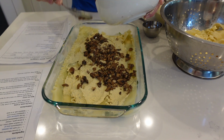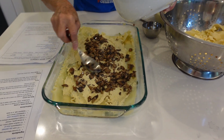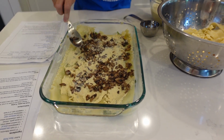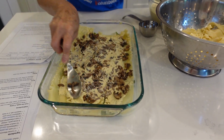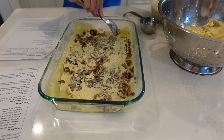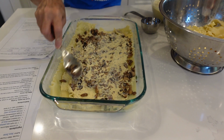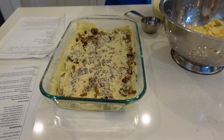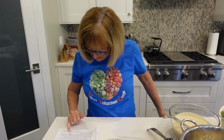Love mushrooms. Let's try to spread them out a little bit more. There we go. That helps to move the sauce around because they're still a little wet from sauteing them. I just saute the mushrooms in a drop of water, because they give off their own juices and you want them to be dry when you add them in. Okay, so we did that.